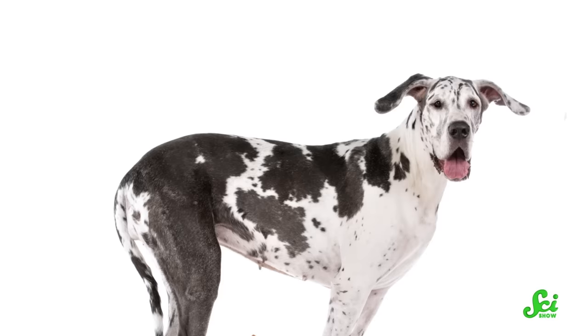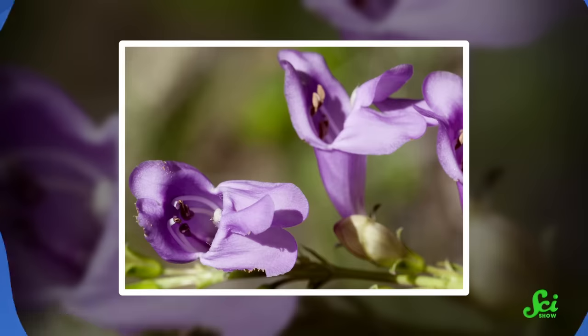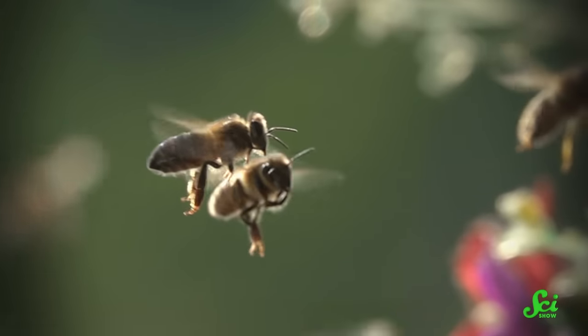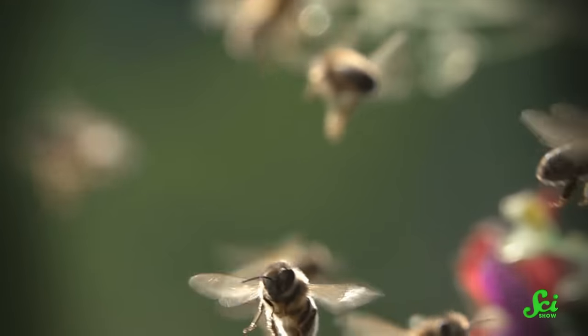The members of a species might look pretty similar to one another, but they don't have to. What differentiates these beard tongues is that each flower is specially adapted to suit the thing that pollinates it. The New Mexico and upright beard tongues have wide, purpley-blue flowers, perfect for attracting insects like bees, who are great at seeing blue to ultraviolet light, and want a nice little landing pad to plop down on when they gather nectar.